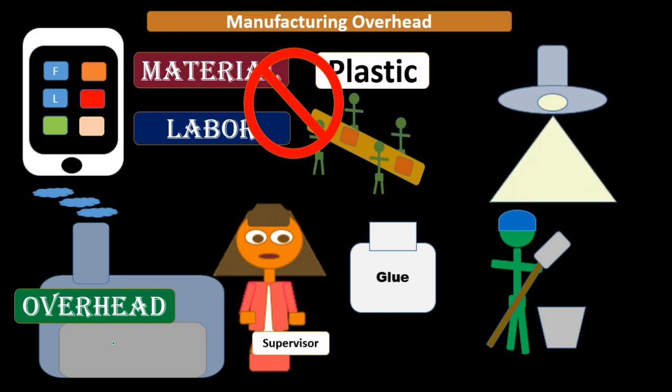Then anything else like that's involved in the factory, including utilities. Utilities also is something we want to apply to the particular inventory, but cannot do so directly. Therefore, put it into overhead and then apply it out. Anything that says factory on it, basically, and is involved in the inventory but can't be applied directly, would be included in overhead. Things like rent on the factory, depreciation on the factory, depreciation on the equipment are some other examples.